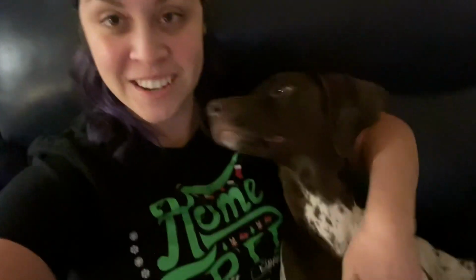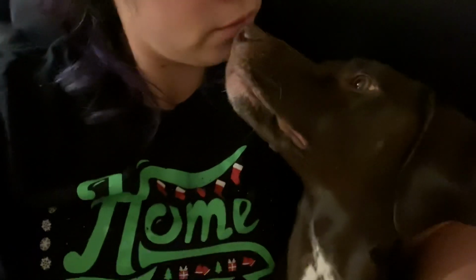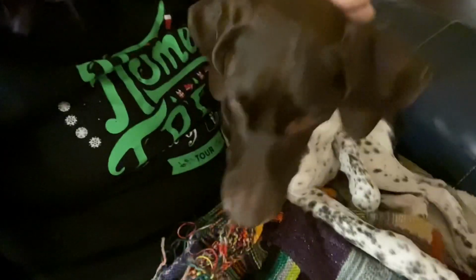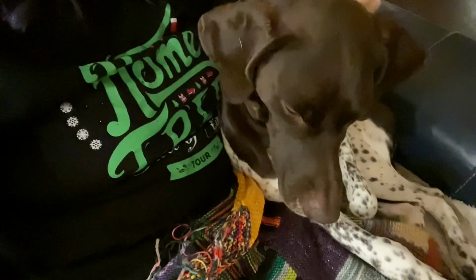And I've got a snuggle bug right here, which is amazing. You can't even see her head because she's so dark, but she's right here. Sweet girl. I have to give her Din Din. Would you like dinner? Would you like some food? I don't think she knows those words very well.